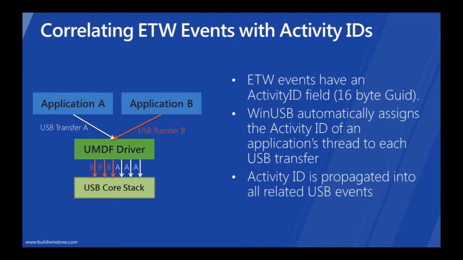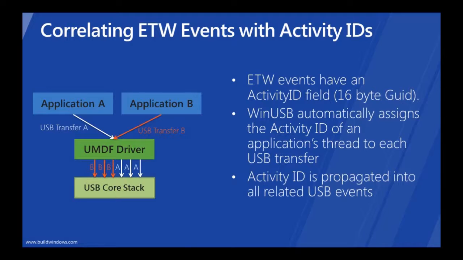The implementation of activity IDs is actually done in a 16-byte GUID, or globally unique identifier. This identifier is attached to each event, and so when your application emits an event, it will have a given activity ID. When an application sets its activity ID, not only do its events get assigned that activity ID, but also driver events that happen on the same thread also carry the same activity ID.